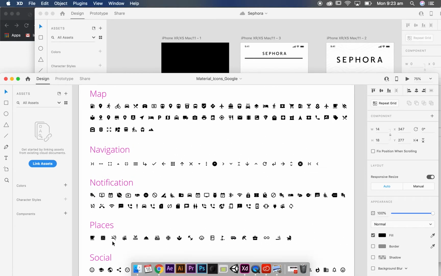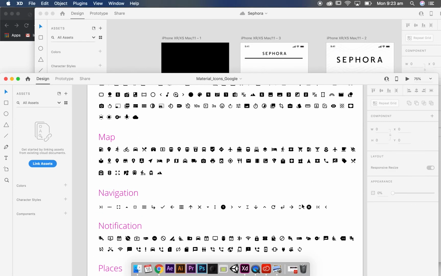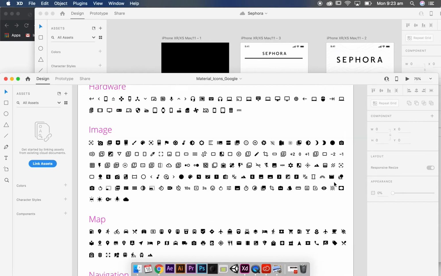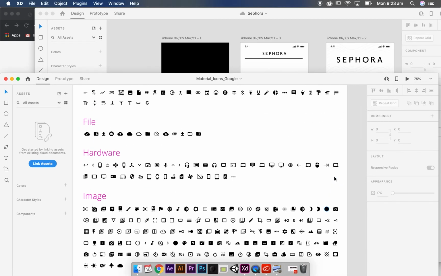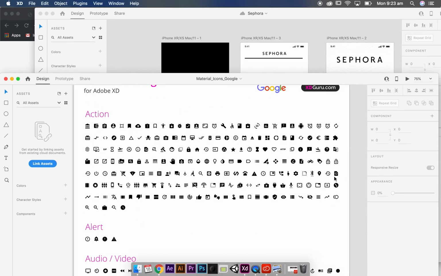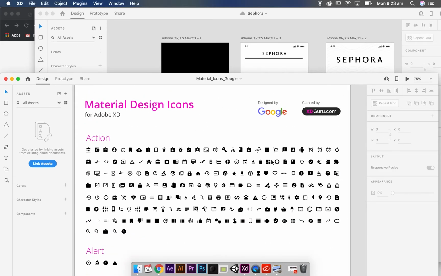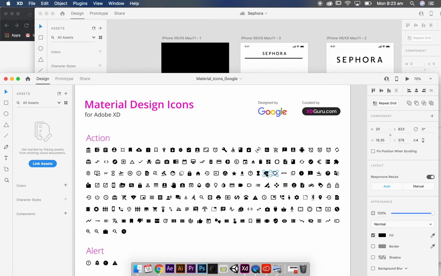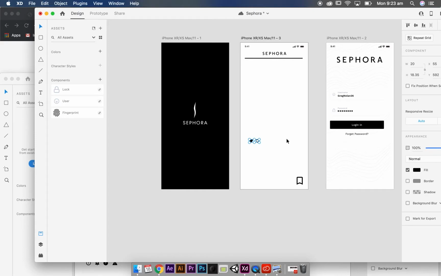You could do some location things, like delivery. That would be very useful now, especially with shops being closed. We could pick some stuff that's beauty centric or shopping centric, or a little heart. Let's say you wanted, as an example, to make an icon that means you love something.